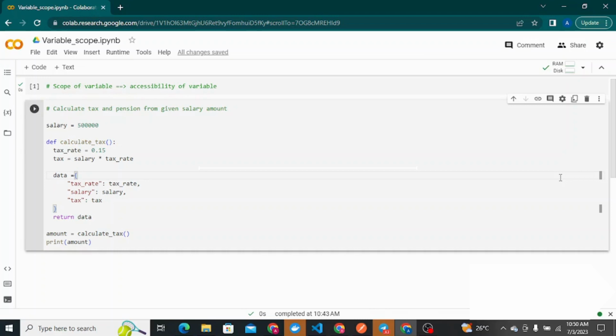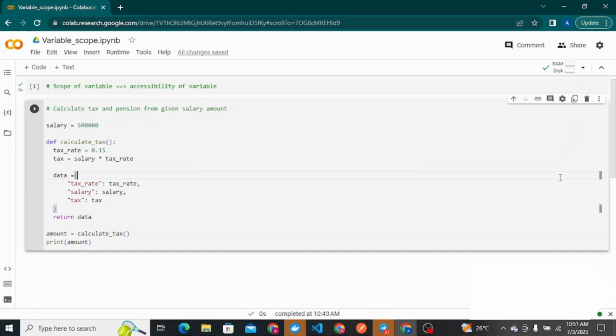Today I'll be explaining scope of variables. What do you understand by this? This can be defined as the level of accessibility of a variable within a program. That is, where in the part of a program can a particular variable be referenced from. What really determines this level of accessibility is the part of the program from which the variable is created.